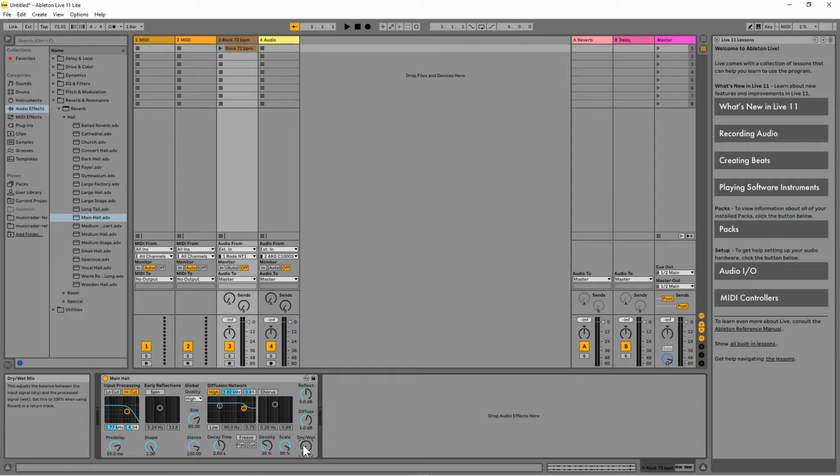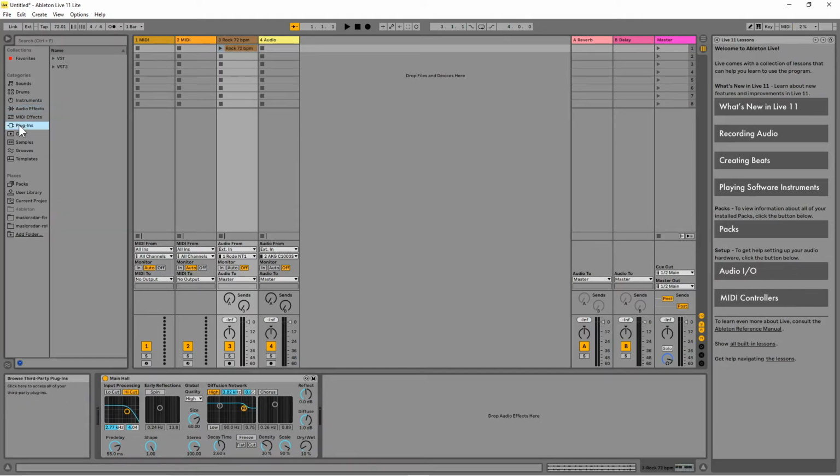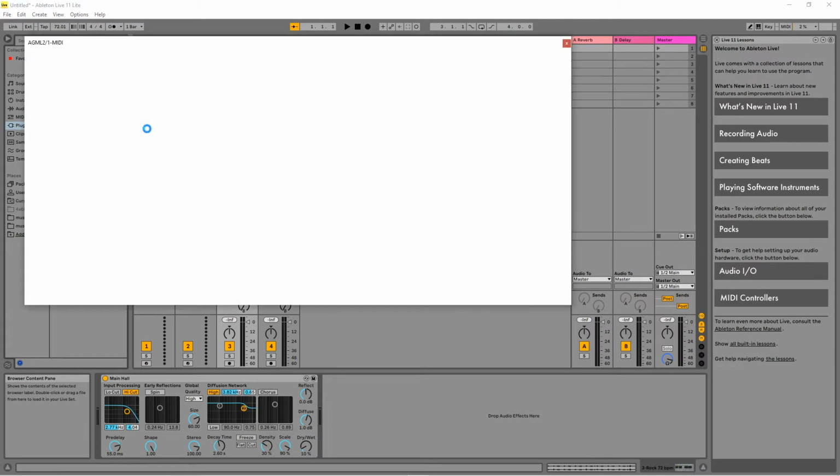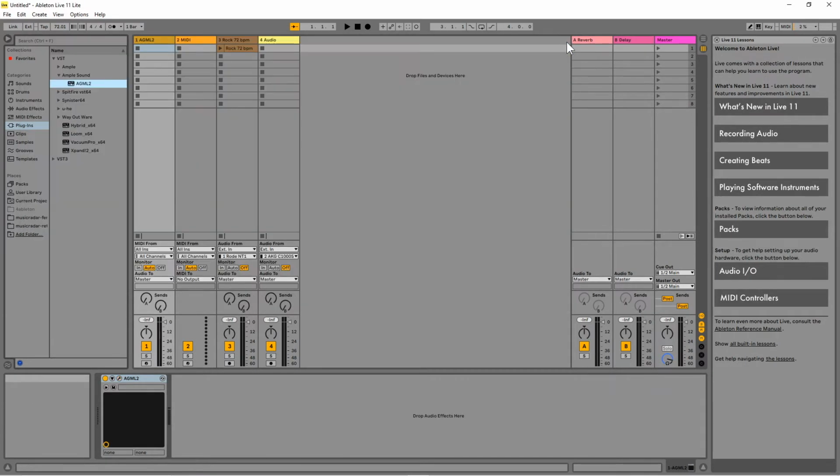Now let's create the MIDI guitar track for the Vortex. So click on Plugins in the Collections pane at the left of the screen. Then click on the arrow to the left of the VST folder. Click on the arrow to the left of the Ample Sound folder and drag AGM L2 to a MIDI track. Now at the bottom of the track, click on the arm button so it is red. And just below the words MIDI from, click on All-Ins and then click on Vortex Wireless 2.